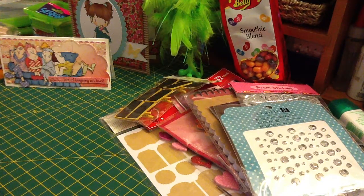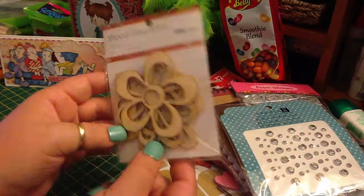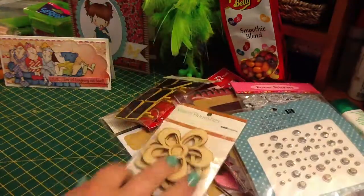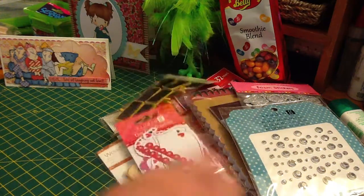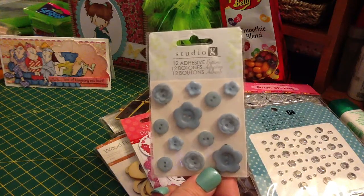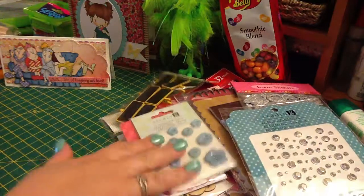This Kaiser Scrapbook Wood Flourishes — it's a four-pack of wooden flower cutouts with four different flowers. I can't wait to try those out, I don't have anything like that. The Studio G die cut shapes. And these Studio G buttons — they're adhesive already, and I've looked at these a thousand times and never bought them, so I'm glad I don't have to worry about it anymore.